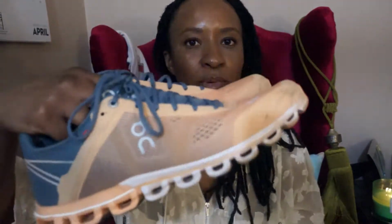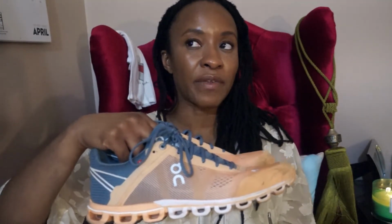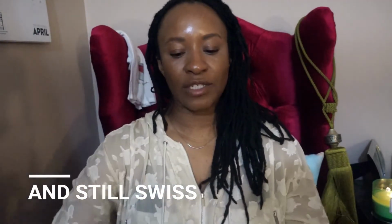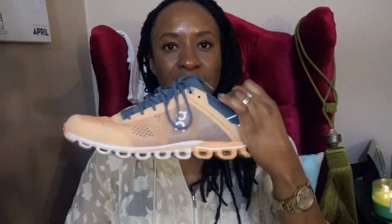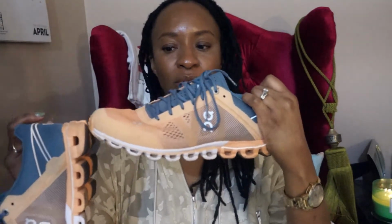And I was wrong. I admit that I was wrong. They are these shoes here. The brand is called On. They're a Swedish brand and it was developed by a Swedish, I believe he's an engineer, but anyway, he's also a runner. He has managed to develop a shoe that is extraordinarily lightweight. It's really flexible, yet it still offers a lot of really good support. It's almost like they're bouncy.